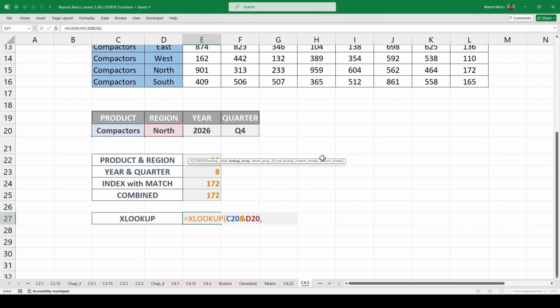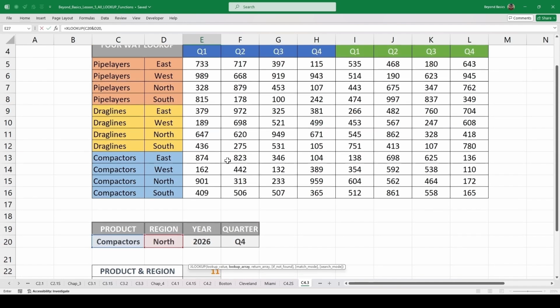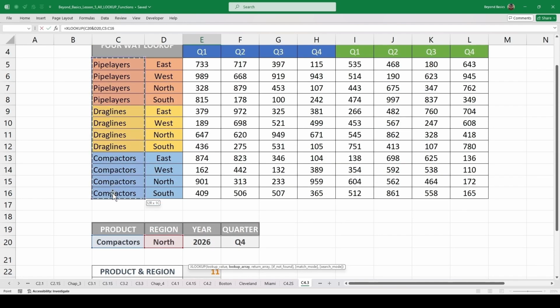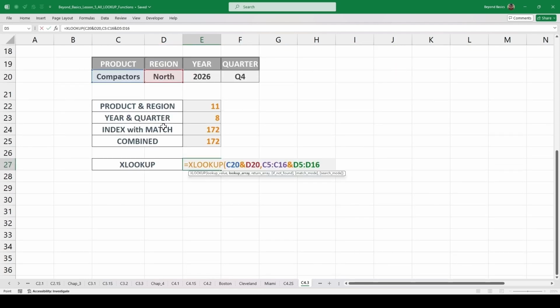Select the range containing the products first. And then using ampersand, select the range containing the regions. Press Control Backspace to jump back to the formula. Now type a comma.